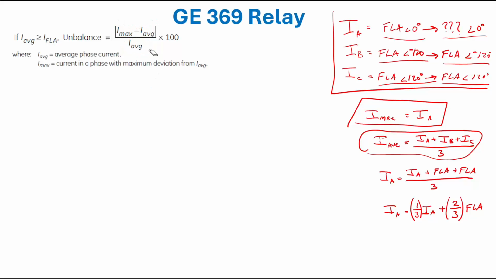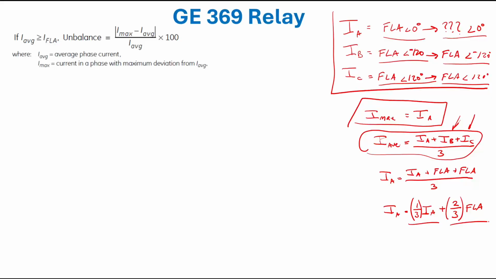This absolute value sign right here that you see, the intent of this is to do two things. One, keep it always positive. We know that the max is always going to be greater, so we don't have to worry about that. But it also means only use magnitudes and do not use directions. So this is just magnitudes, IA plus IB plus IC. Well, we know IB and C are going to be FLA, so we can just substitute that in here, right? And then this is 2 FLA, so let's just distribute this 3 equally. So it's 1/3 IA, 2/3 FLA. Okay, so now we have this all sorted out.